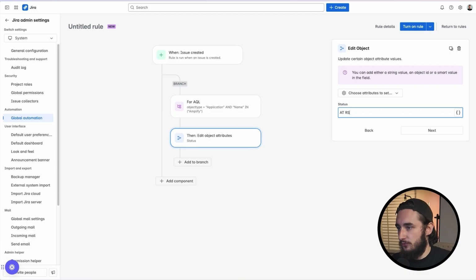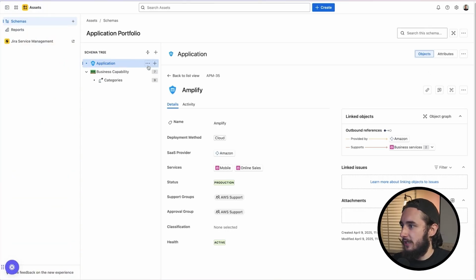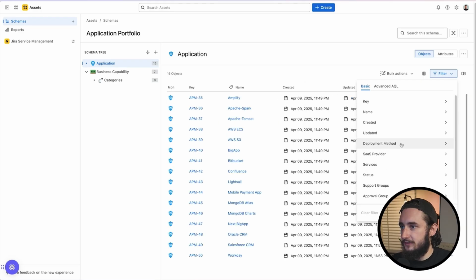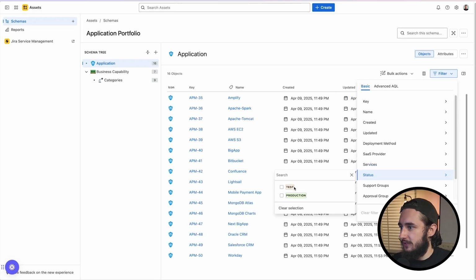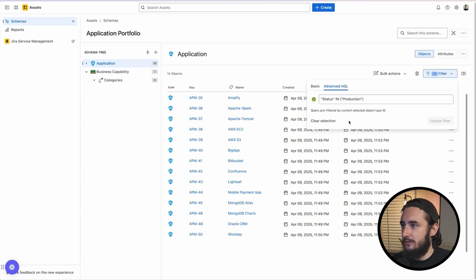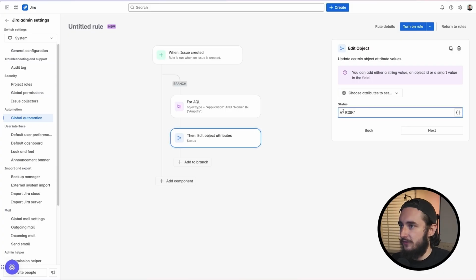And I might have to, there we go. I might have to add parentheses there or something similar. But let's see if we can pull up our status and find that in our syntax to see if we can make sure that that's correct. So status, let's pull up just a random one just to see what it looks like inside of AQL in production. So I will put parentheses around it since that's what it's using there as well. Let's see if that will work. If not, we can always reference it later and tweak it if we need to.